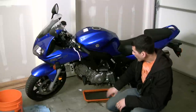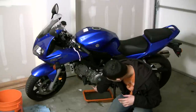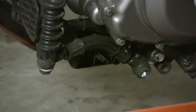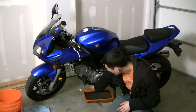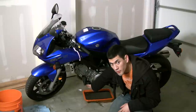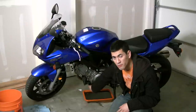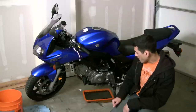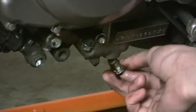Now that we've got all the oil drained, something you can do with each oil change is change the oil filter, which is right here. The filter usually just unscrews and it's easier with an oil filter wrench. Take it off and a little bit of oil will drain out. Let that drain out, then put your new filter on — you only want to do about two turns past when the o-ring makes contact with the engine. Now we're going to put the nut back in and then put some new oil in this engine.